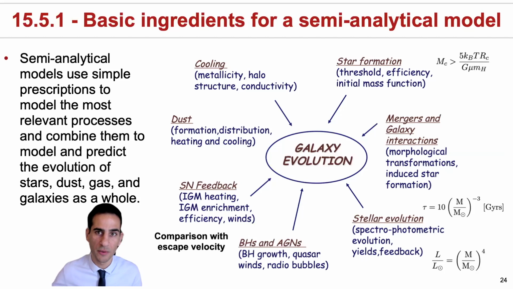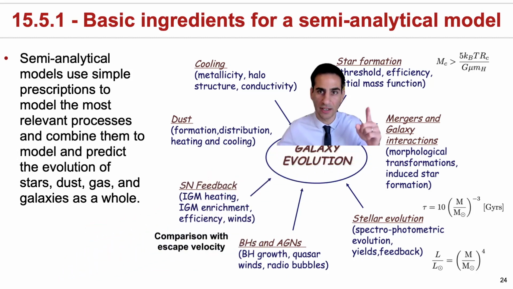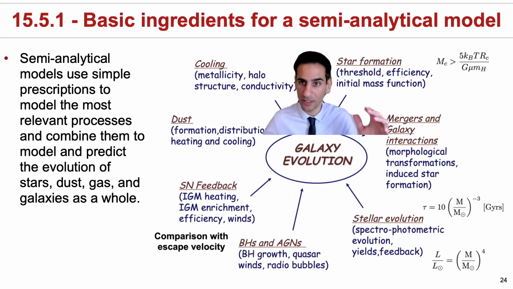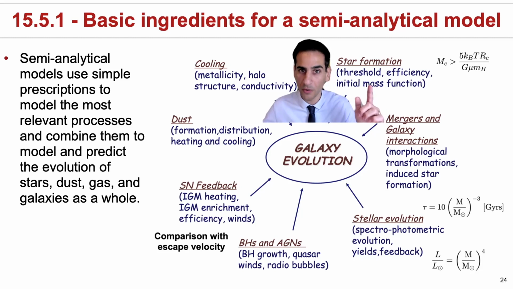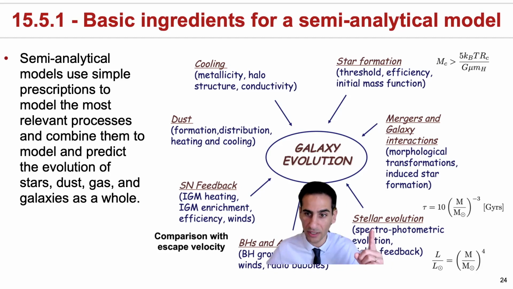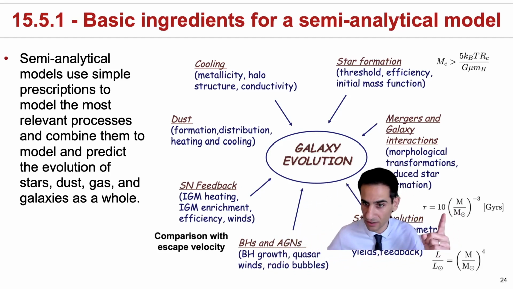In simple terms, what semi-analytical models really do is take all the knowledge that we covered, or some of it at least, in Physics 263, and put it in some computer code that can be run, and then at the end you can make predictions or comparisons with observations. For example, you look at how stars form. Within a region, when the mass of a molecular cloud exceeds the Jeans mass, stars will form. Once they form, they will follow an IMF. There is also stellar evolution included, with the scaling relations that we've covered.